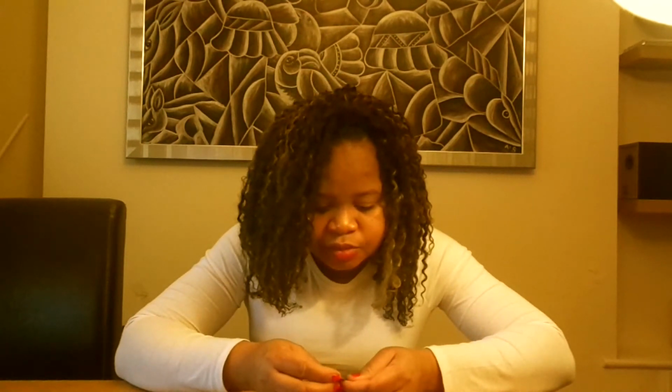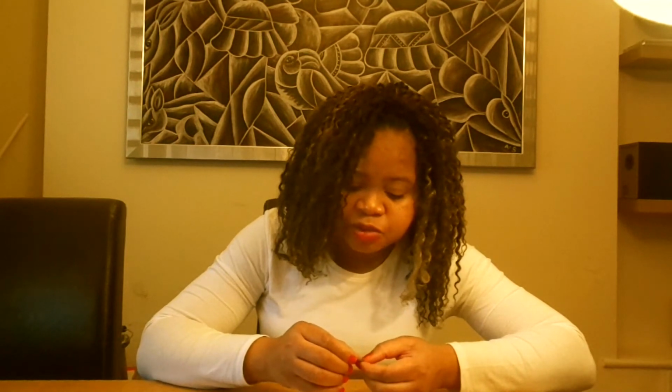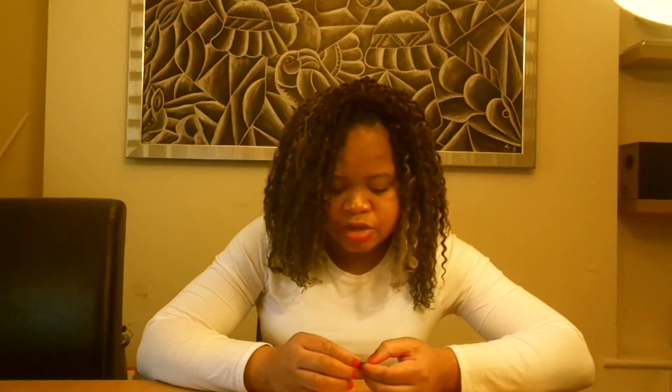Okay, the last coin, not the least, the last coin I have to introduce to you guys is half a penny. Back in those times they had half a penny. These days we don't have half a penny anymore. Every coin starts from 1 penny, and here I have half a penny with the date 1971 again, with the Queen's head on it and the logo of her crown. And it's engraved new penny.